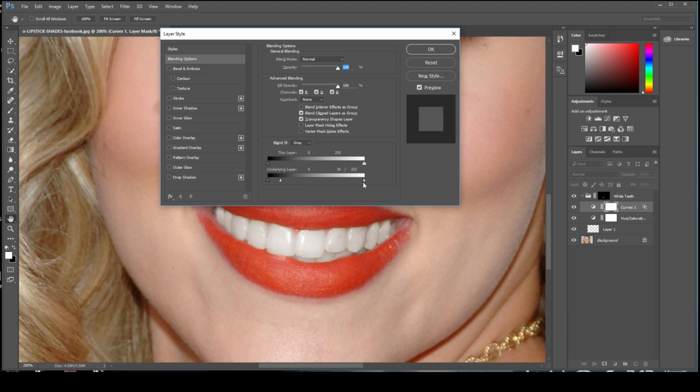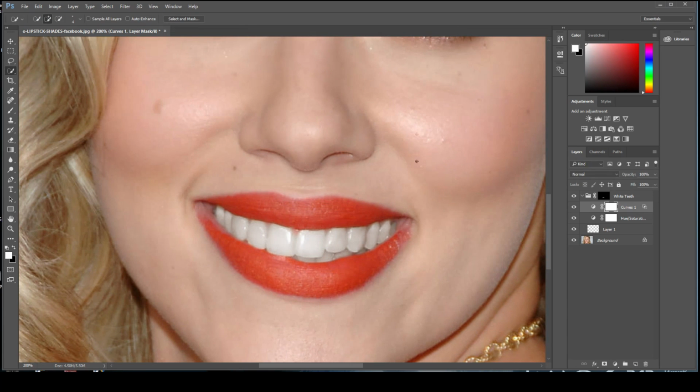Now it's not realistic to have everything bright, as there is going to be some shadow in the mouth. So if I bring this down to about just below halfway and click OK. Now I need to make the highlights stand out slightly more than the shadowed areas. So what I'm going to do now is to click on a new layer down here, which is the black folded over piece of paper.